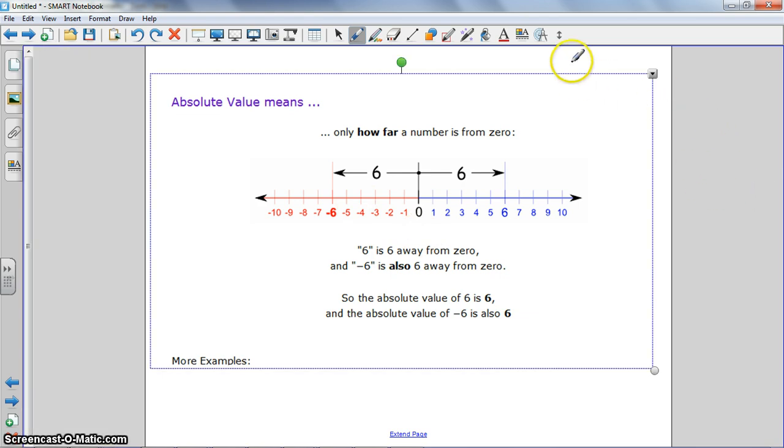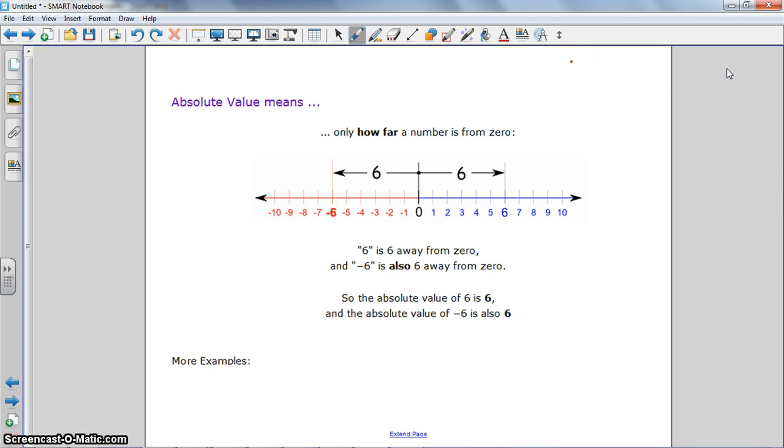So here's what absolute value means. The real world application we just talked about is a little more confusing than the actual meaning. Once we get into it, it'll seem easier than it probably just did. All it means is how far is a number from 0. So if you look here at 6 on a number line, and I'll go ahead and plot it, 6. Well, how far is it from 0? Well, it's 1, 2, 3, 4, 5, 6 spaces from 0.